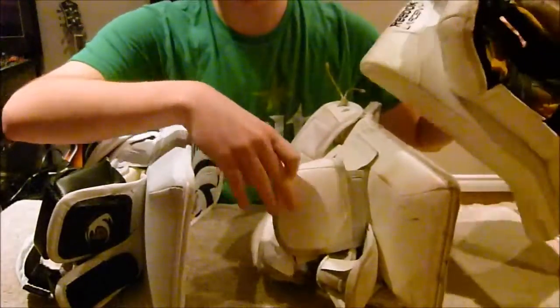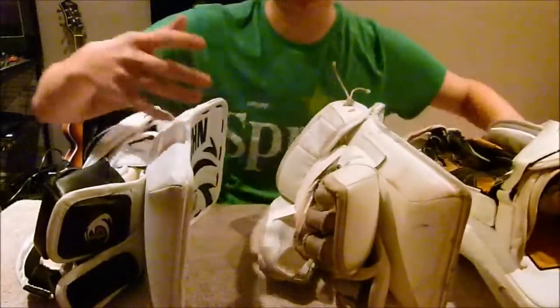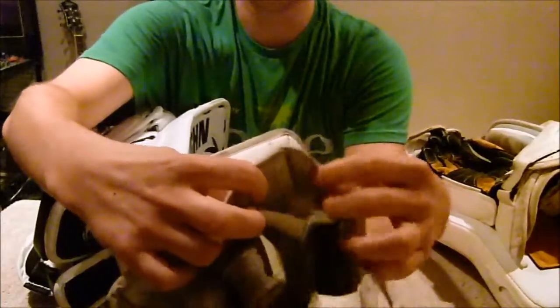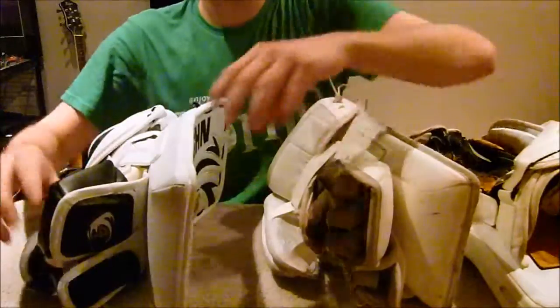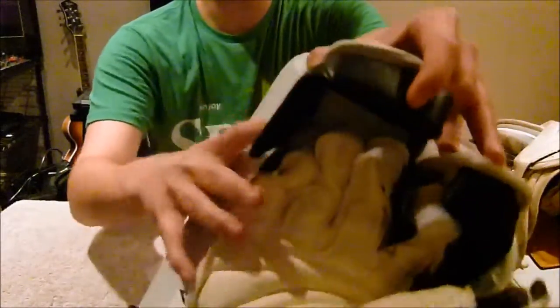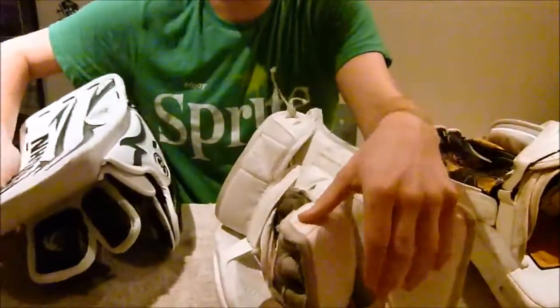And another part of the lack of protection for the Simmons, this is very flimsy to the point where I can move it pretty good. You can feel foams in there, but they're really soft all along this finger protection. There's nothing right there, and this side piece might as well not be there. Which again, this is a pro level glove, and look at the Vaughns. You can't bend this. It's solid, and these are solid pieces attached to it. So if anything hits that, it's not going to hurt. Here, it's like there's no padding there at all.